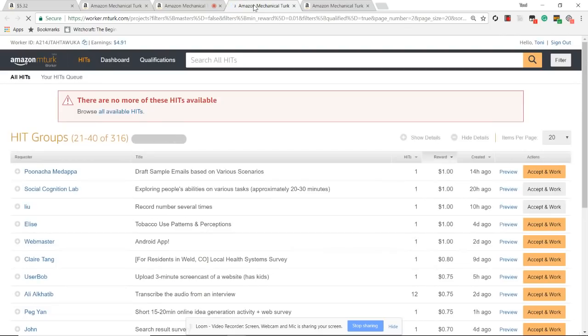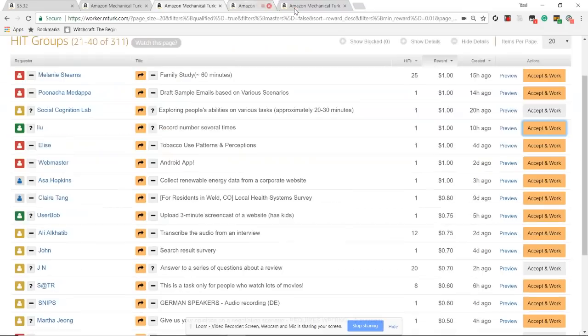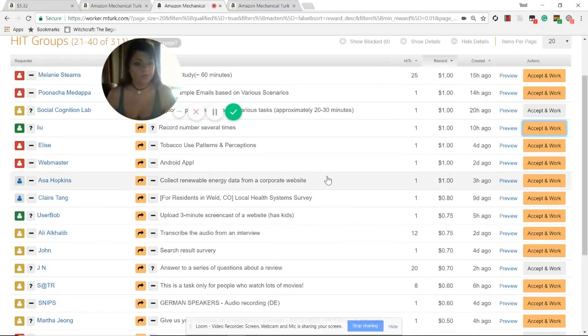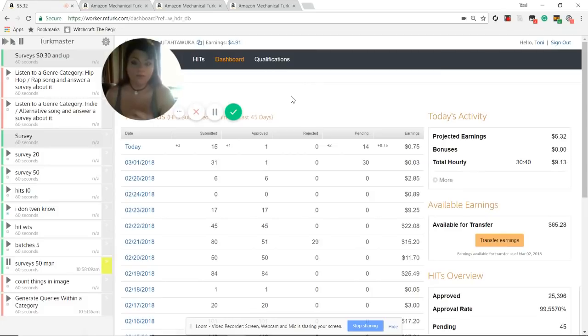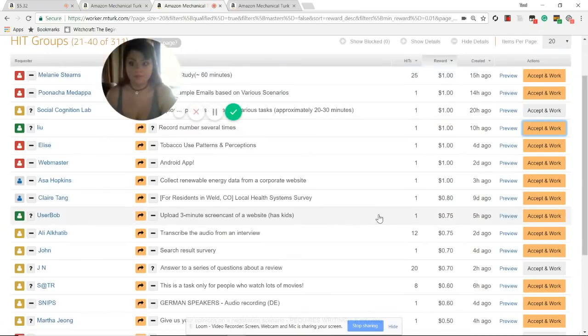And the reason I'm showing y'all that I've already done this hit is because I think a lot of people get confused and they don't really make enough use of the scripts that they're running. I wanted to show you my workflow, and keep in mind that I've been making video recordings while I'm doing this, but I'm still making $9.13 an hour, which to me is really great. I could just maybe go live in the South, where minimum wage is $7.25.